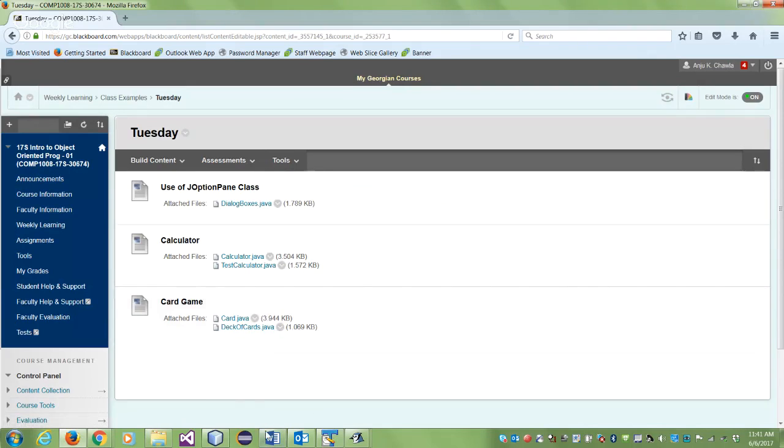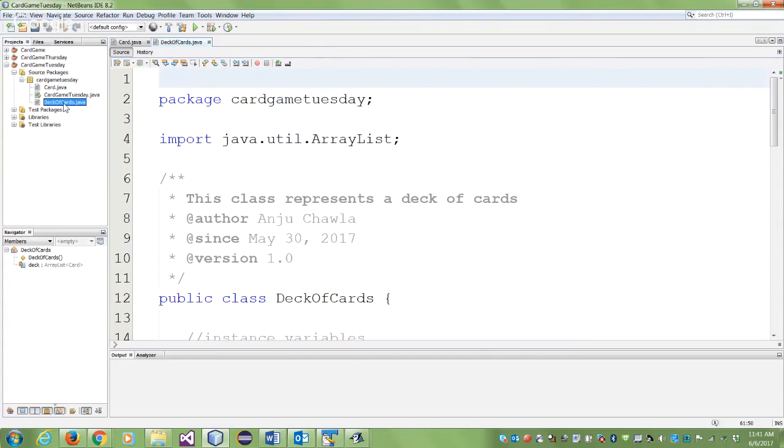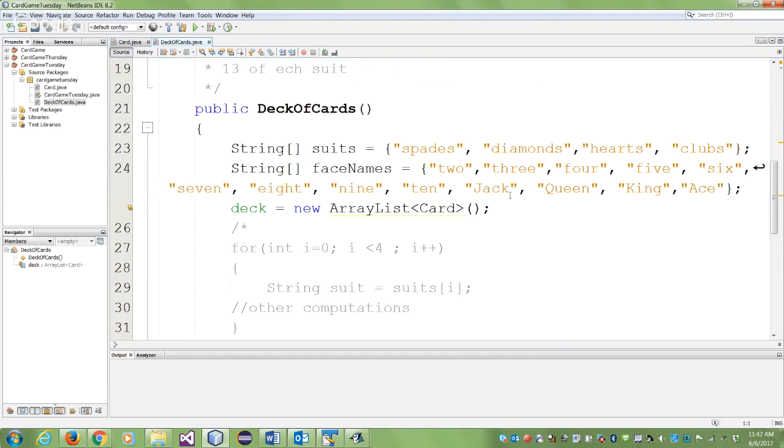Okay. Now let's write the deck of cards. Let's see where we left off. I don't remember the section, like how much we did. Okay, so we definitely talked about that a deck of cards is nothing but 13 of each kind, right? That's what a deck of cards is. 13 of each kind. So each suit is 13, starting from 2, going on to ace.